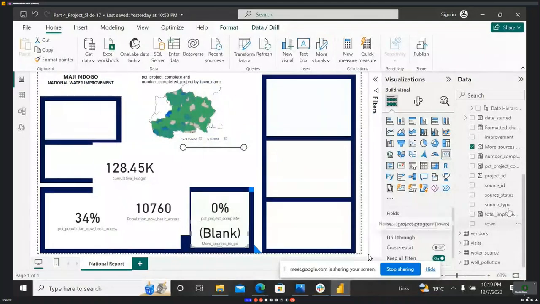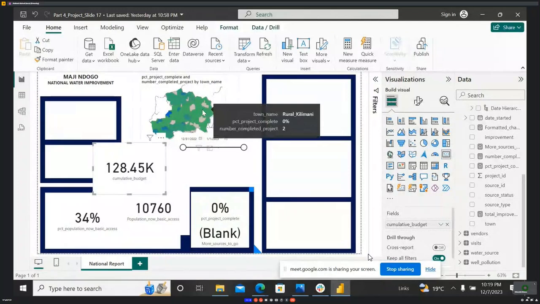All right. So do we take that as the explanation as to why, or we still want to brainstorm? So let's choose, for example, let's go to rural Kilimani.